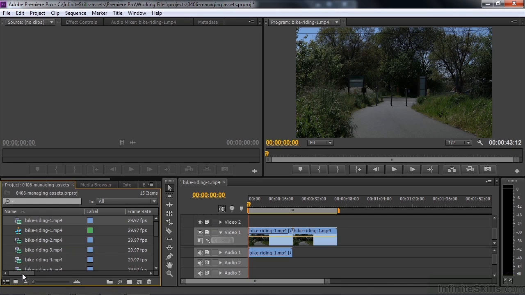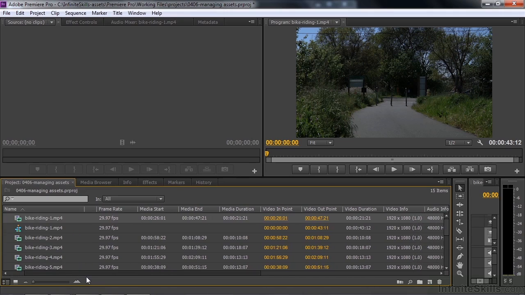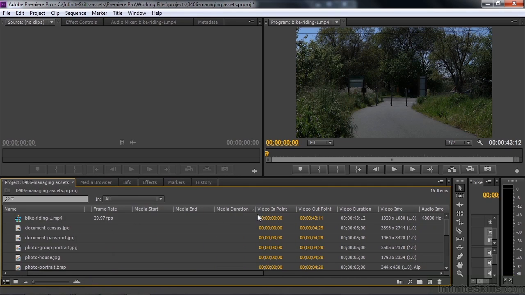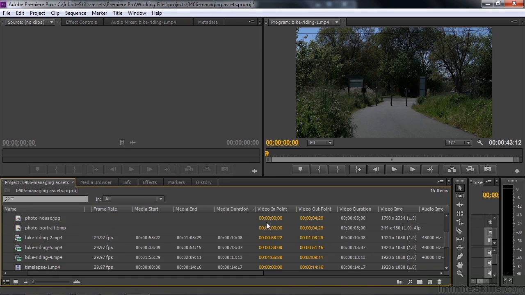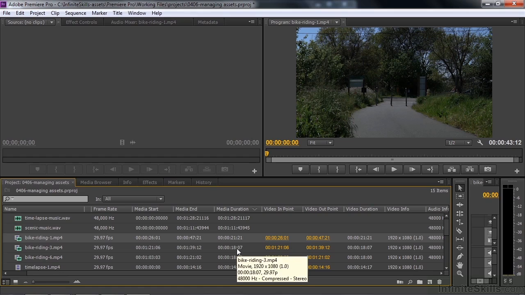Down along the side here, there are all kinds of other little bits of metadata about your clips. And so to better see that metadata, I'm going to slide this guy to the right. Now you get a chance to see all the various things that are kept track of here inside the project panel. The thing that I like to sort on sometimes is media duration. So I click on that, and it goes from the shortest duration. All the various images here are 0 duration, of course. When I scroll down, though, we begin to see media duration 10 seconds, 13, 13, 13. So you get to see that it's going from shorter to longer. And if I slide this little divider to the right, you get to see the whole thing. Right now, you see that that thing goes up, which means that as you go down, the duration increases. If I click that again, now it's going to go down, meaning that as you go down, the duration decreases, okay?